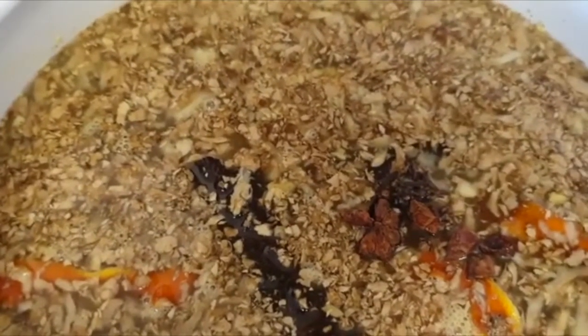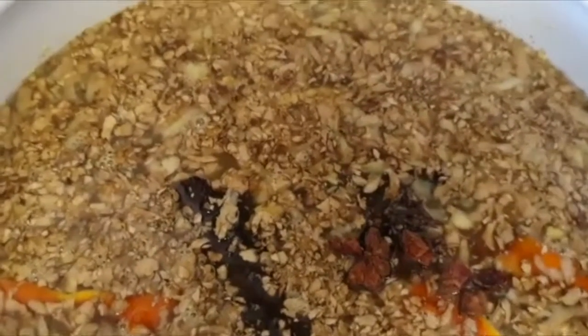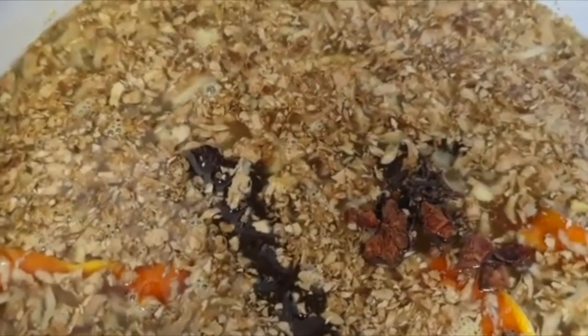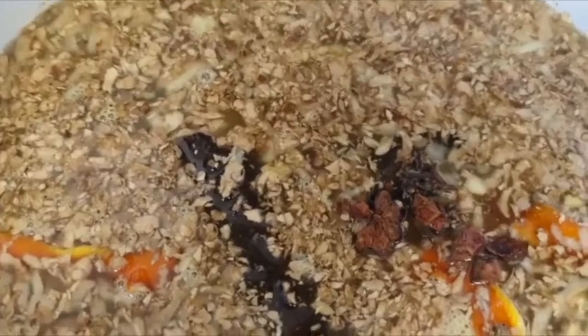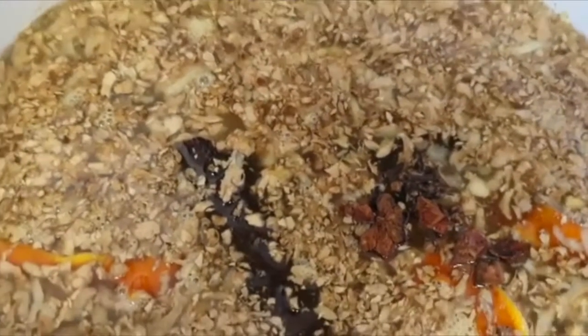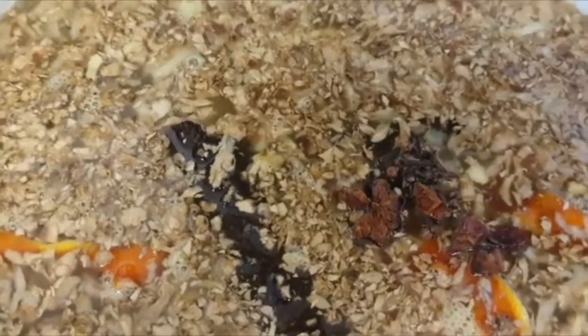Once it has started boiling, I will allow it to boil for 5 minutes, just so everything can be incorporated, and then I will add my sorrel to that pot and let that sorrel boil for 1 or 2 minutes, and then I'll turn the stove off and leave the pot to sit for at least 3 days before I strain it and sweeten it.